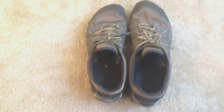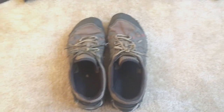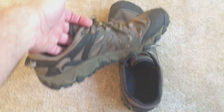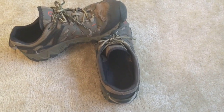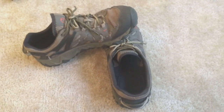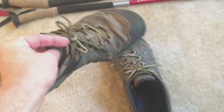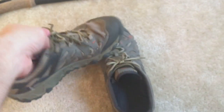And then finally, I talked about the Z-Packs rain kilt as being my absolute favorite piece. This would be a very, very, very close second. I just fell in love with these shoes. These are the Merrell All Out Blaze model. This is the non-waterproof. My personal opinion is waterproof shoes are a complete waste and scam. We can talk about that either in the comments below or in another video. These are the non-waterproof, and these are extremely light and very ventilated. Great tread, and I'm not sure, but I think these have like a 0 drop on them, if you know what that is.